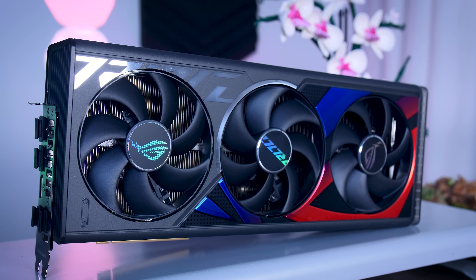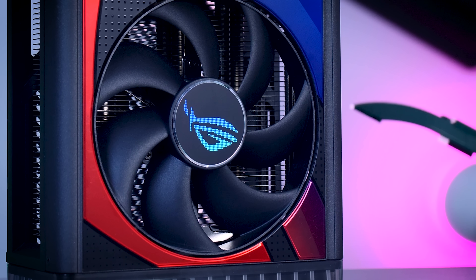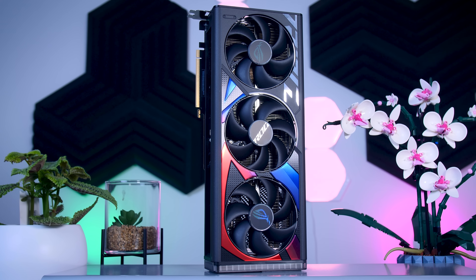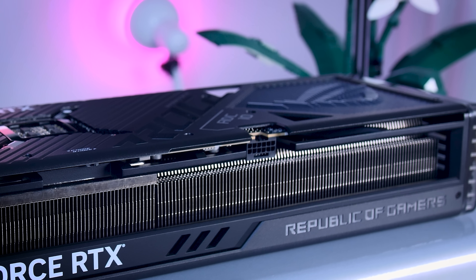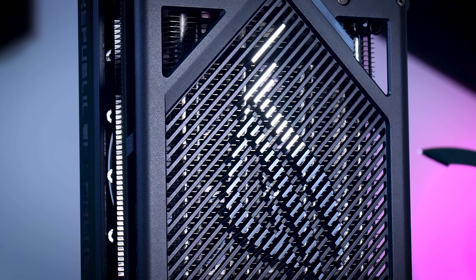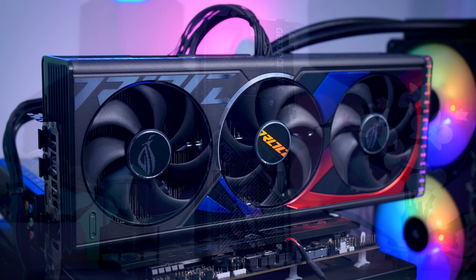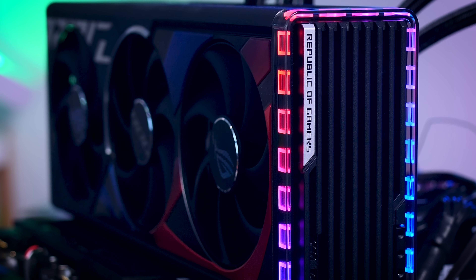Size aside, it does have that typical three fan layout and this time around ASUS took a bit of a risk design-wise and went with some very noticeable red and blue details. I personally kind of like it, but it also makes it harder to match this card with other hardware or a certain color scheme you have in mind for your build, so I'm pretty sure not everyone will appreciate it. In my opinion, neutral colors are always a safer choice, or just adding some RGB where people can decide to turn it off or pick a specific color. That said, you will only see this side if you vertically mount this card — otherwise you'll just see the beautiful backplate, which is quite neutral, and the side of the card that adds a bit of RGB for those that appreciate it.